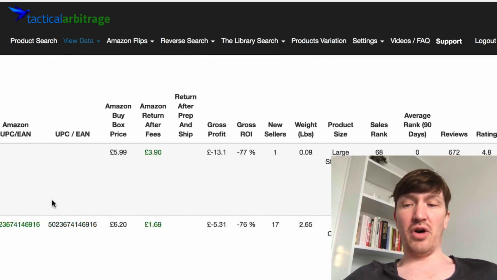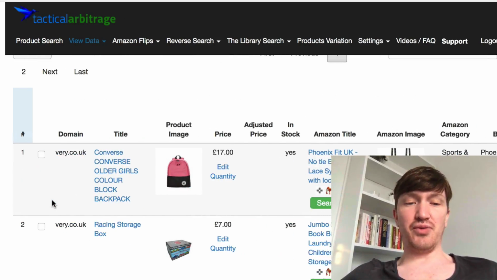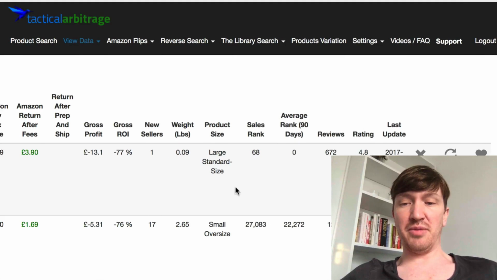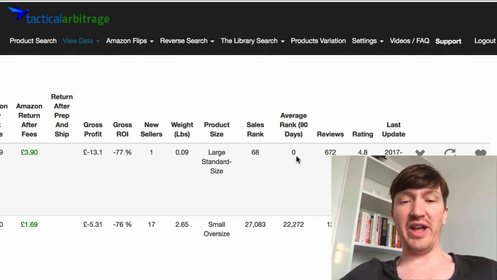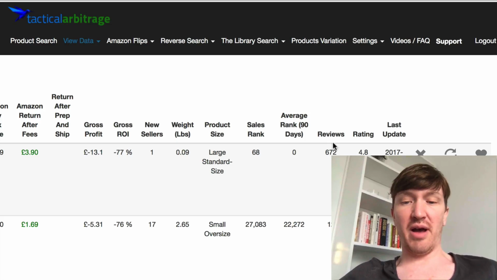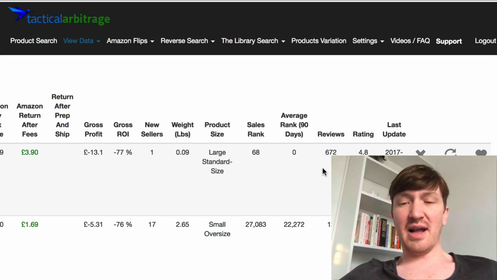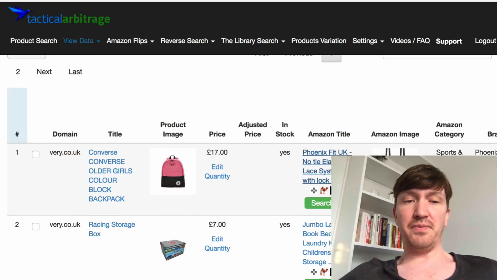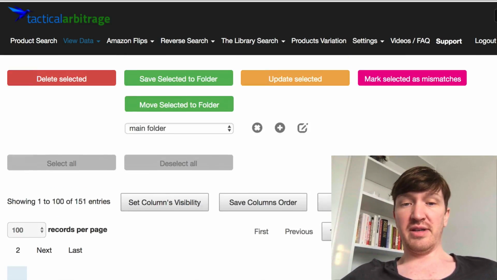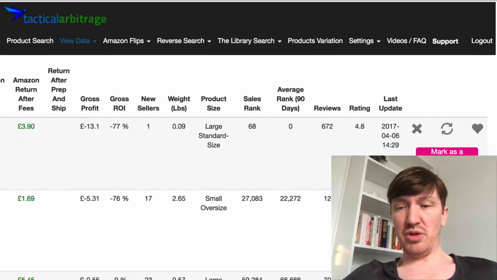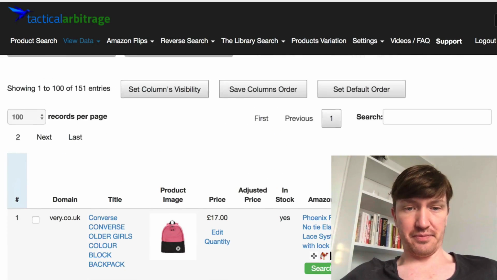Now, if you look, when you scroll across, unlike Wizard, you've got this really wide browser window with loads of information you probably don't need. Like when I'm doing online arbitrage sourcing, I don't think I've ever looked at the reviews. I'm not interested in the reviews. I'm interested in the sales and the history of sales and things like that. So reviews is not something I'm interested in. So I'm going to show you how to order this so you don't have to do all this scrolling across to find stuff.